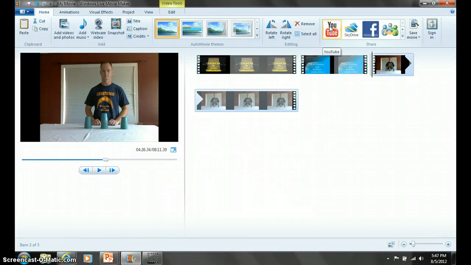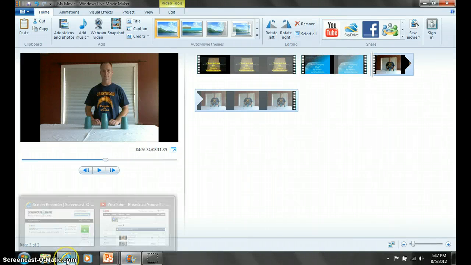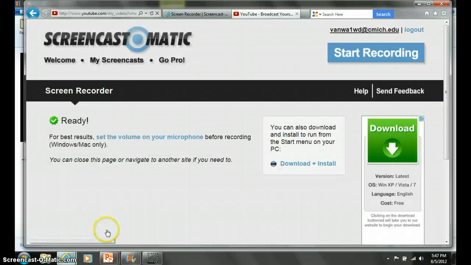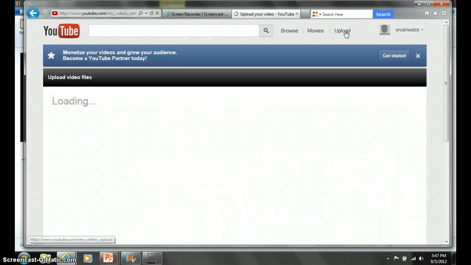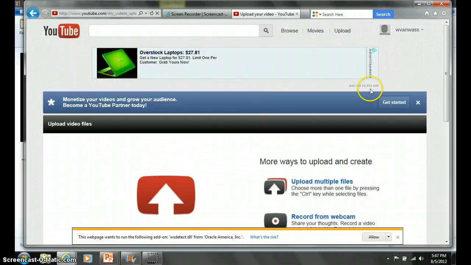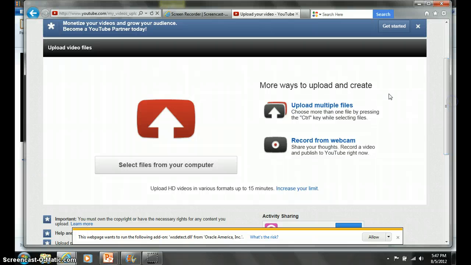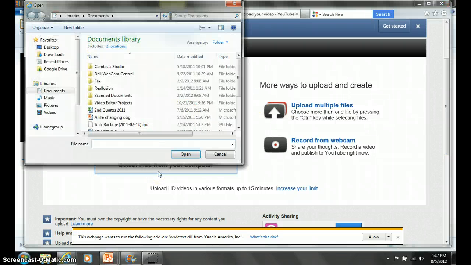You should be able to just click on YouTube and follow a couple steps, log in, and it should be saved to your YouTube account. I'm going to go directly to YouTube. Once you're logged in, all you should need to do is select Upload. If you click on Upload, the upload screen appears, and you'll select files from your computer.